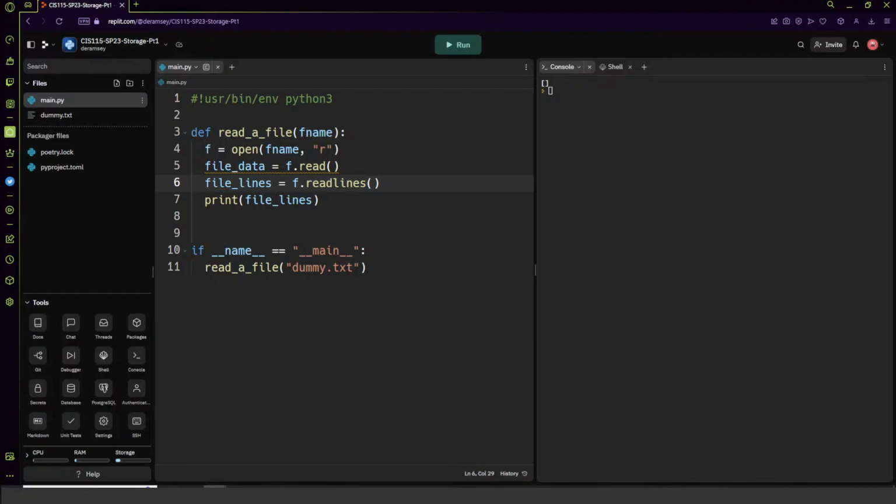Now, why is this an empty array? What have we done here to kind of break this? Let's comment out this line.